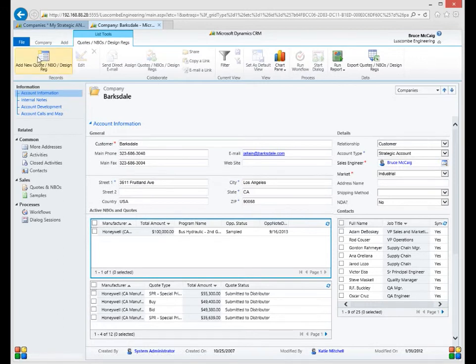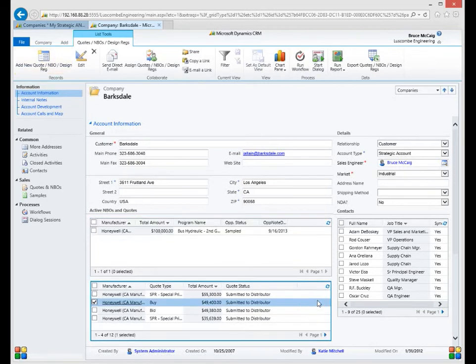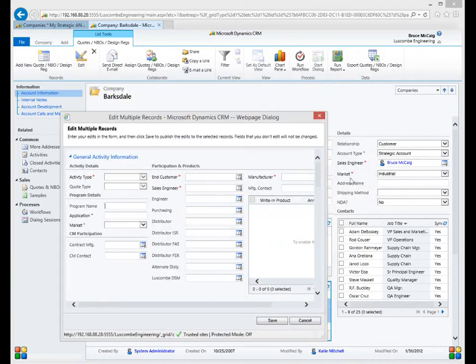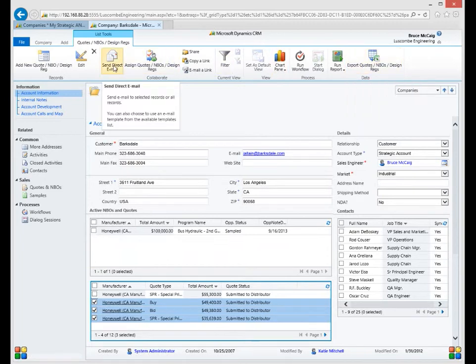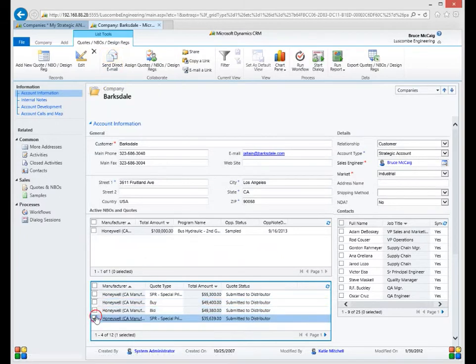If I click on quotes, because we use quotes and MBOs as the same, it's the same list tools for quotes and MBOs, but what you can see is I can come in here and click on multiple selections, and then I can do a bulk edit if I want to. So I can perform actions against multiple records within the subgrid. I can export those, I can filter those, I can send a direct email to those. That may not work when you've got quotes and MBOs, but on the contacts that will work.